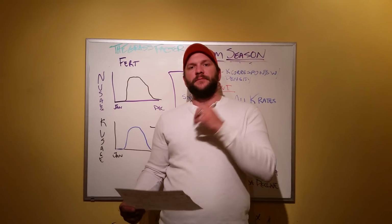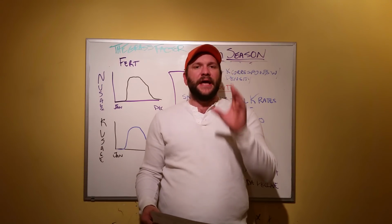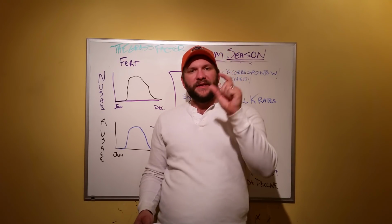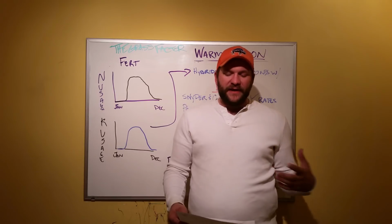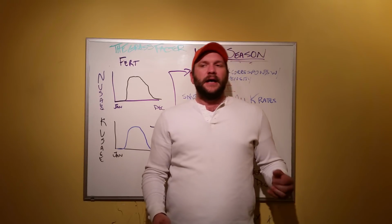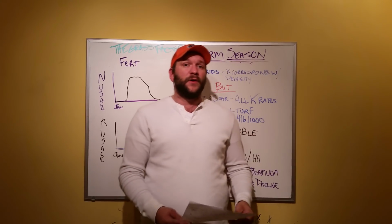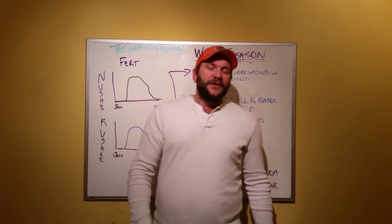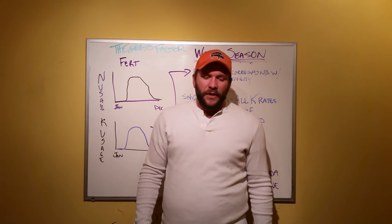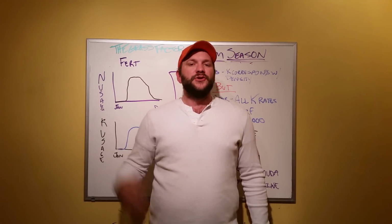The trick to managing Bermuda grass is managing the stem and sheath length, because if you can manage that, ultimately you're able to retain more color because you're retaining more leaf tissue every time you cut. The way to do that is going to be frequent mowing. If you want to mow it low, or according to the textbook, check back to that other video I did where I talked specifically about that. Bermuda grass needs to be mowed on an every other day type cycle. However, if you're able to use growth regulators, if you're okay mowing it higher, you can back that down.